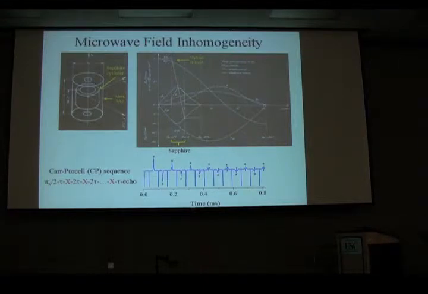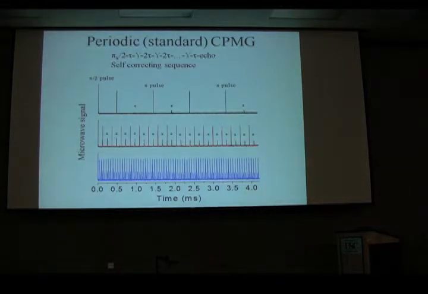On the other hand now all you do is you switch the phase. And you do this CPMG. So you put instead of X's put Y's in here. And here it's a little harder to see. Here are four pulses. These are the microwave pulses. Here are the echoes. Here you can see it a little better. I think there are 16 here. You can see the echo is staying pretty much constant. Here is 64. This particular sequence is self-correcting in that it corrects itself for these pulse amplitude errors. So it's critical in these sequences with many many pulses to have a sequence that corrects for that. Otherwise they may work on paper but when you put it into your cavity this isn't going to work.